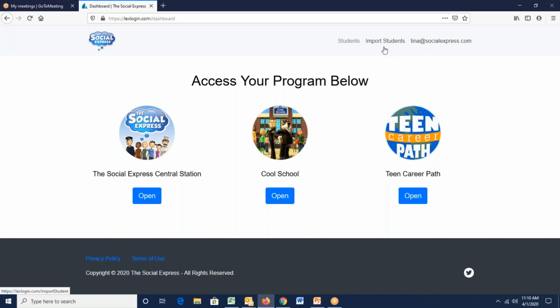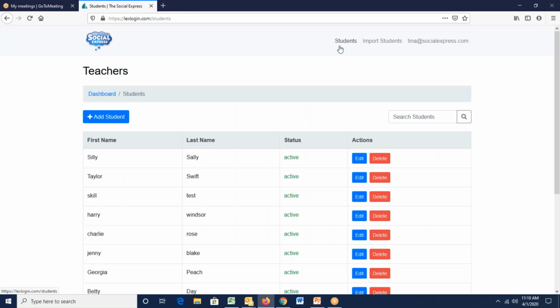We recommend adding students using the import feature only if you're adding at least 20 students. Use this feature. Otherwise, just use this feature. This is a shortcut. I'm going to show it to you, and then we're going to loop back around to it. But this is where you would add students one at a time. You'd click that, add student. You can edit your students, and we're going to do that. I just want to show you another way to get there.